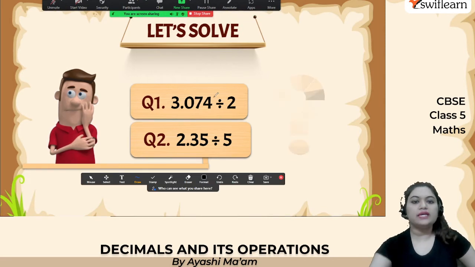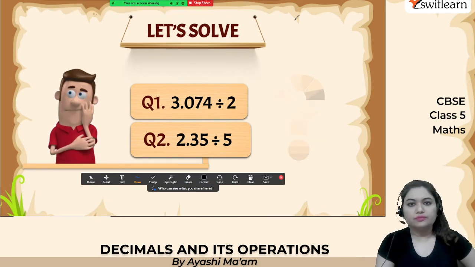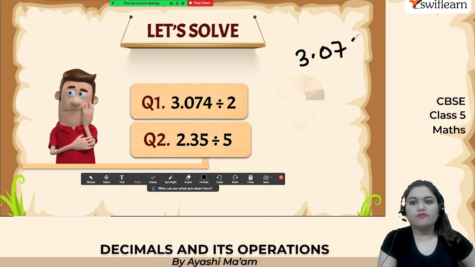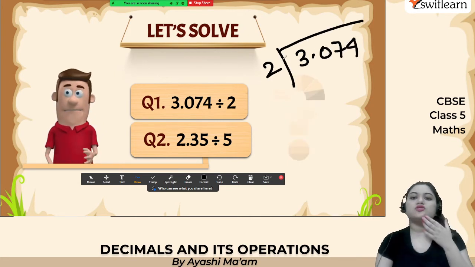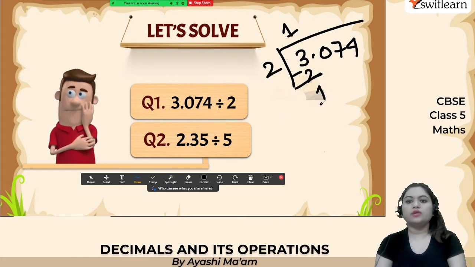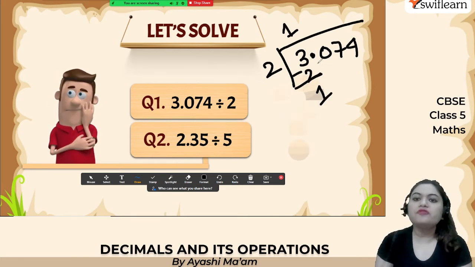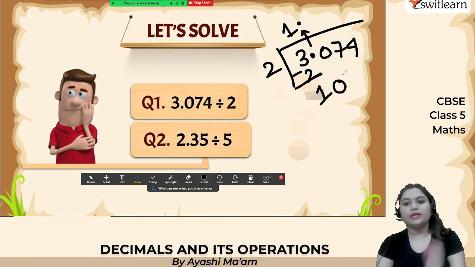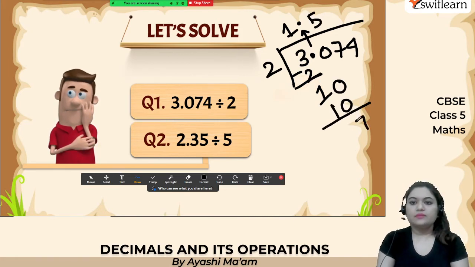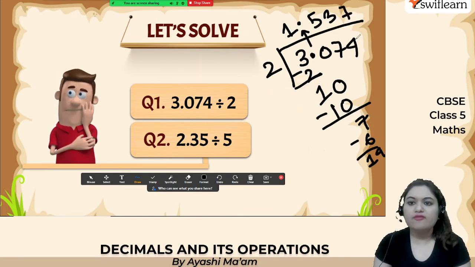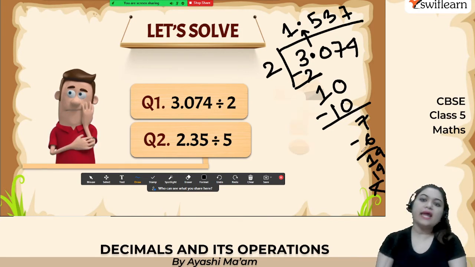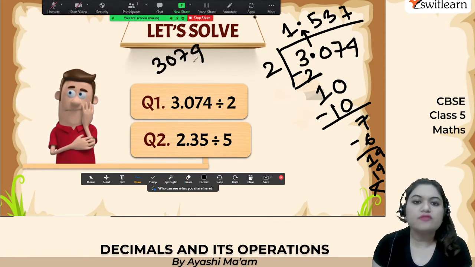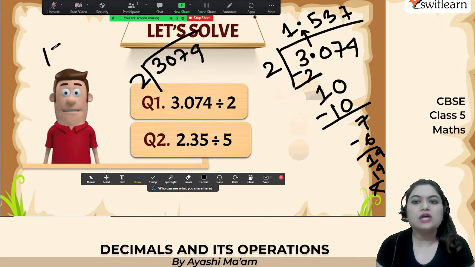Now let's try to solve these. All right, so we have 3.074 divided by 2. So let's do it. 2 ones are 2, minus you will get a 1, right? Now see, here we have completed dividing our whole number part. So you can simply put a decimal over here, right? Because it is completed. Now 0, so 5s are 10, then 7, so 3s are 6, 1 and 4. So you will get 7s are 14, and here our division is ending, and you are getting the answer as 1.537, or you can simply divide 3074 by 2, and you will get the answer 1537.